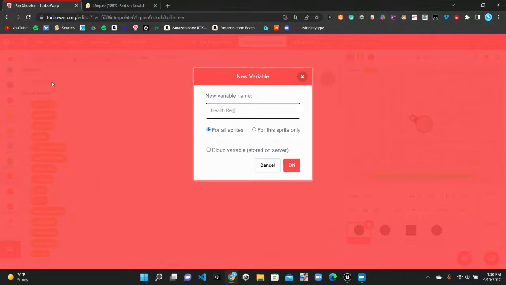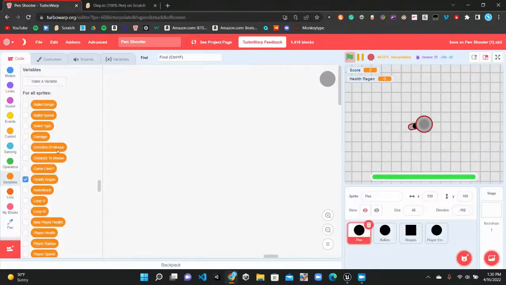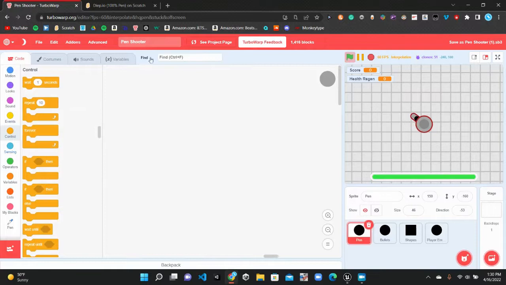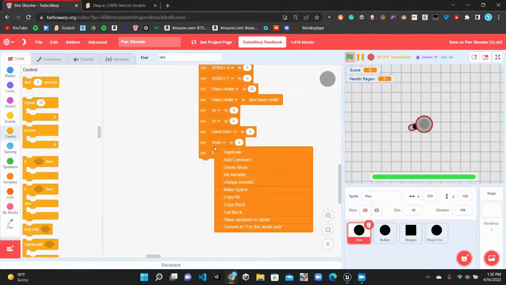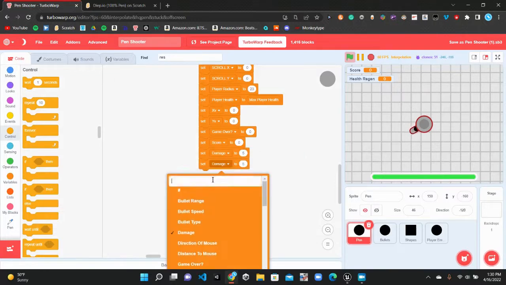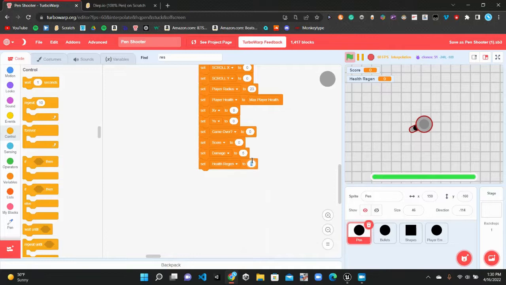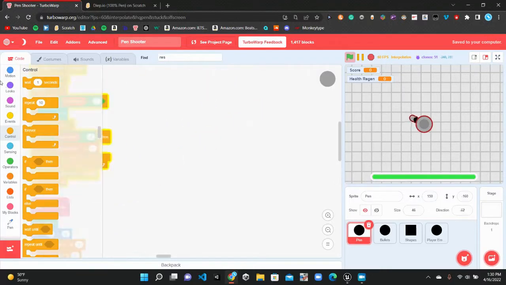Then we're going to go to the reset and set health regen to be like 0.2.